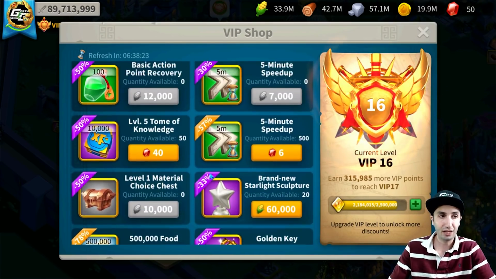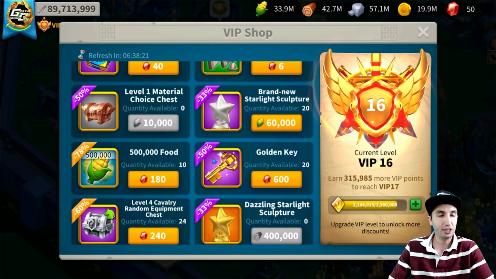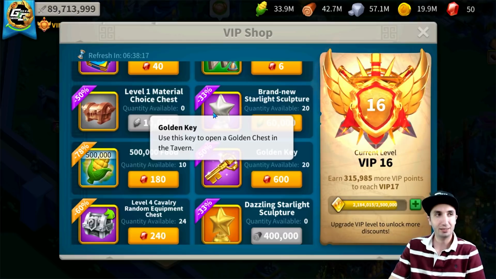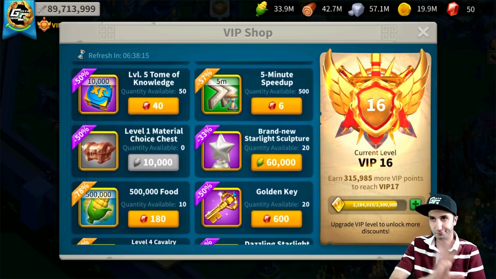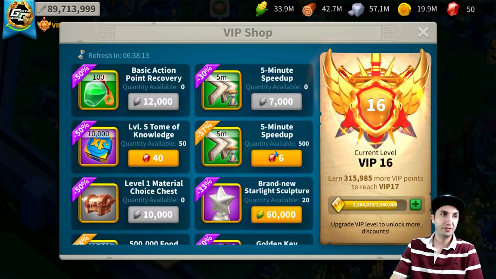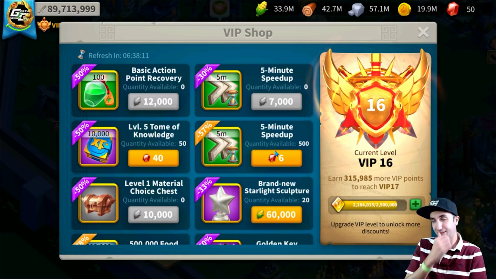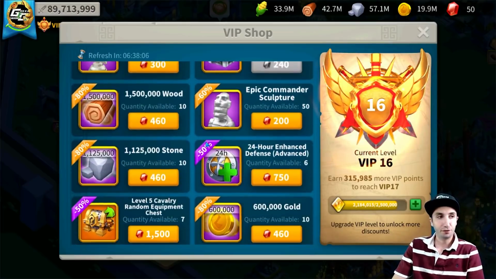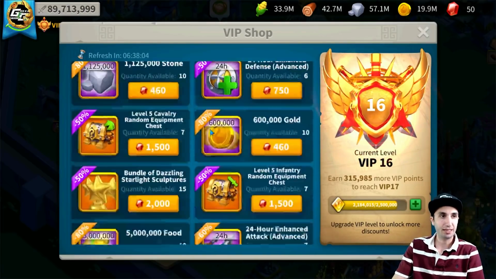But yeah, you have a pretty clear indication on what to get. Gold keys, skip. You're going to get a bunch of them anyway. Don't waste your gems on gold keys. Tomes of Knowledge, same thing goes to that. You're going to get a bunch of them anyway. Don't waste your time. And also, for the record, the stars, epic stars, and the legendary stars.